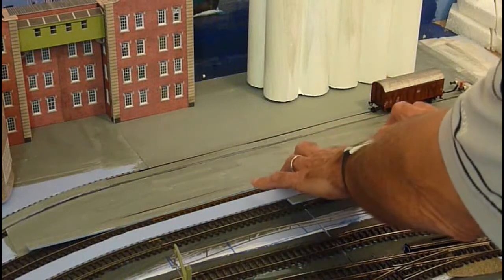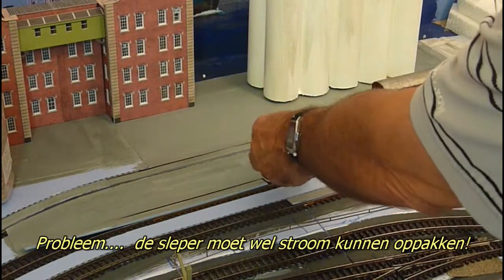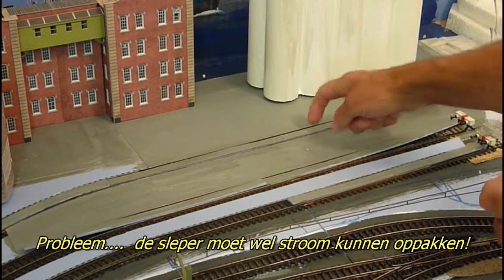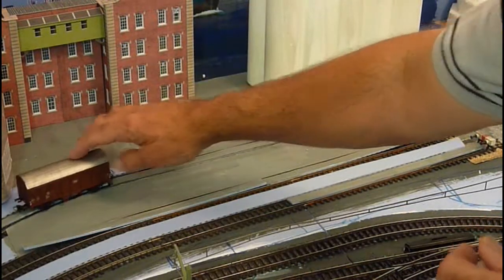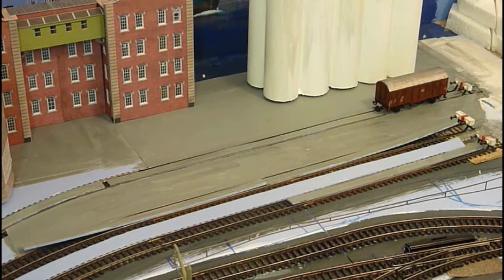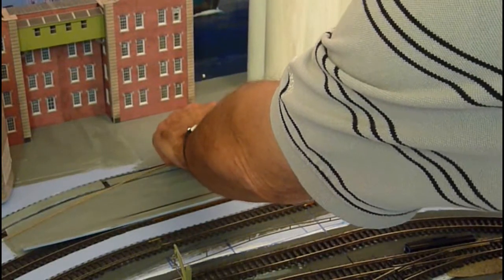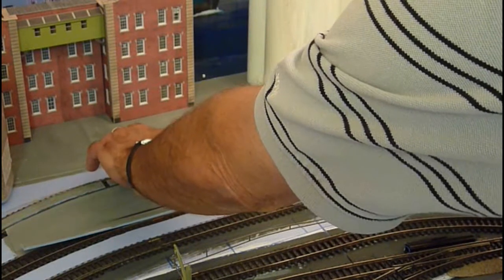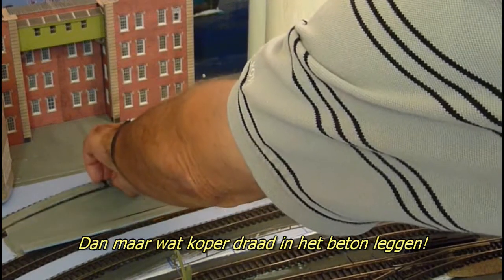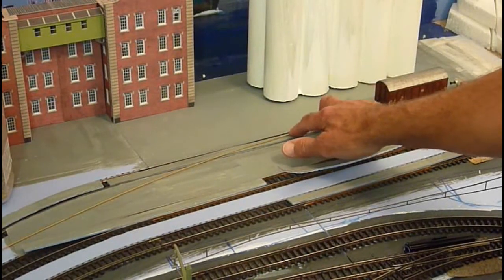There's one difficulty with the Markland system that I have: the center point pickups. I'll continue making the scene as most of you would, filling in between the rails and making sure there's room for the wheels to run. But now I have to do something special — I'm going to have to lay a little bit of copper wiring across the top like this, going down through holes between the track, and then try to mask this up as best I can.